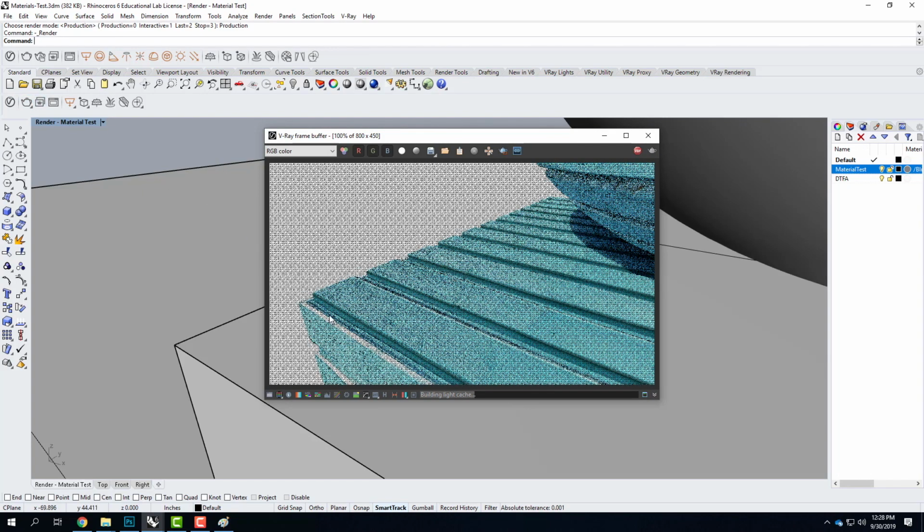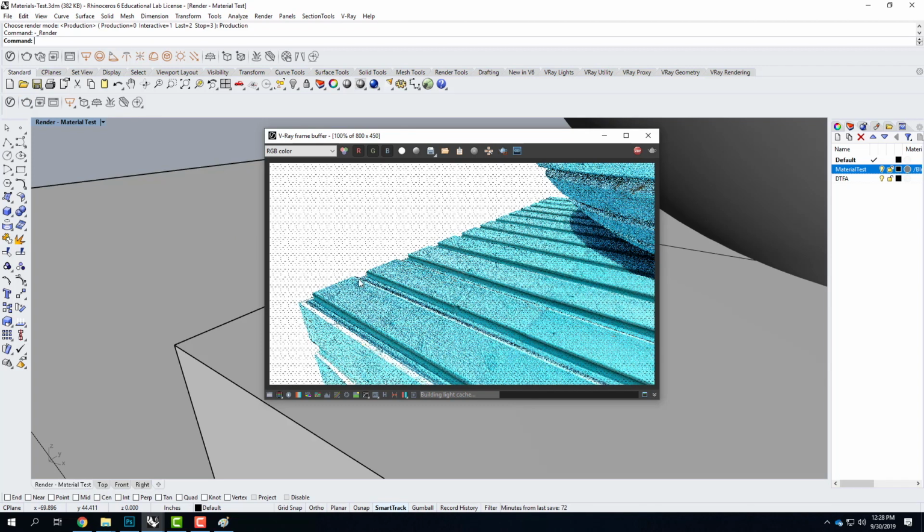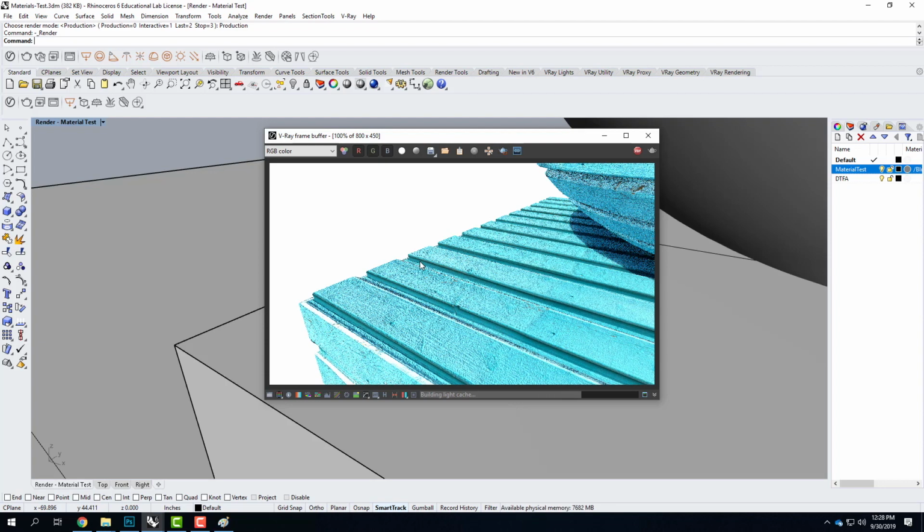And there we go. So you can see on this edge, it's rounding over. There it's rounding over and tucking under the siding. And so we've now created the siding displacement. Does that kind of make sense? It's a lot of work to go through and make these textures, but that's also how you create realistic textures.